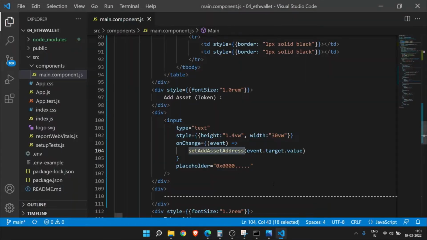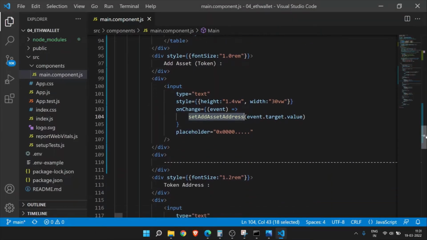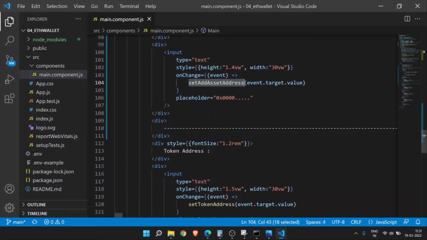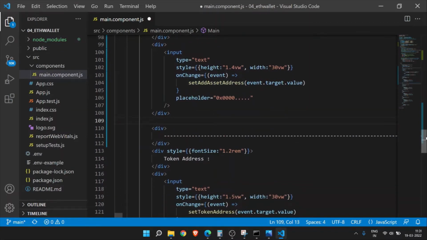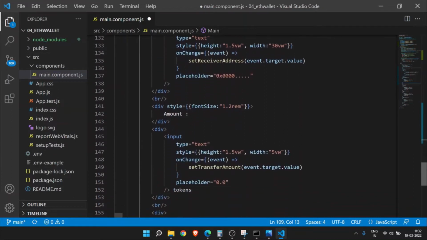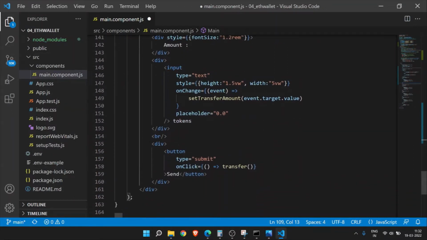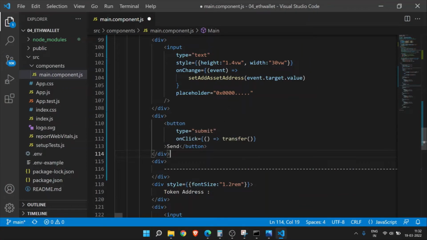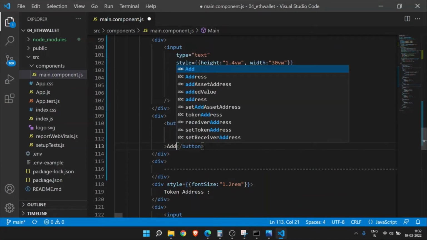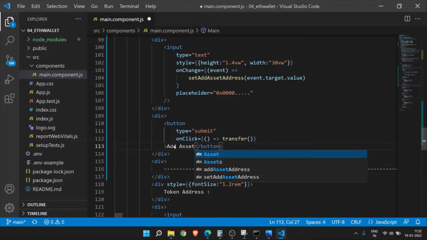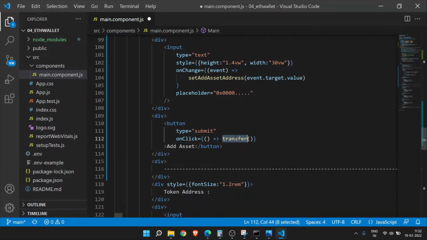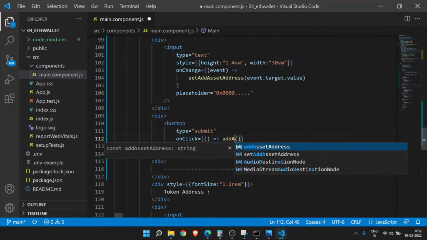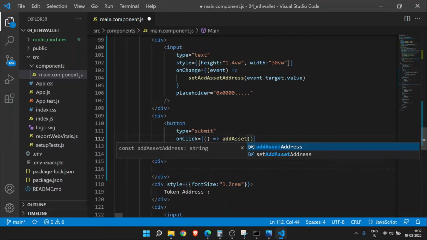So this feature allows us to add asset for this particular wallet, so that on the UI you can see all the assets for this wallet and their respective balance. You can copy this, paste it here, and change this to add asset and the function name. On click, it should call the add asset. Okay, you can create one function.